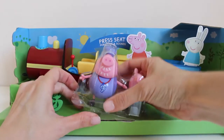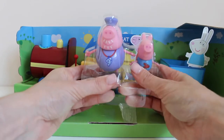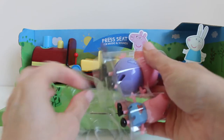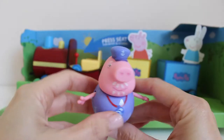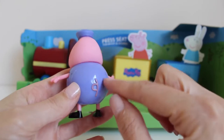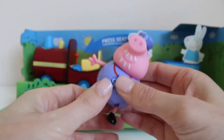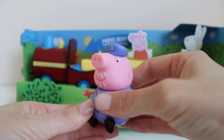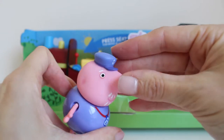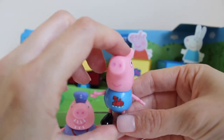So first let's get Grandpa and George out of the package. Here is Grandpa Pig. He looks just like Grandpa on the show. There's his little tail and his arms move just a little bit and his feet move so he can sit. And he has a whistle around his neck and a hat on his head. He is so cute. And here is George.